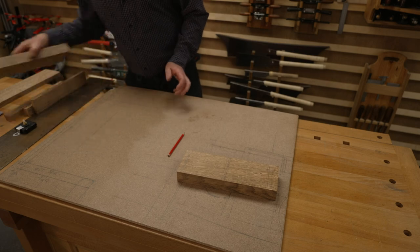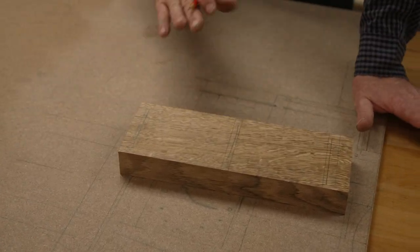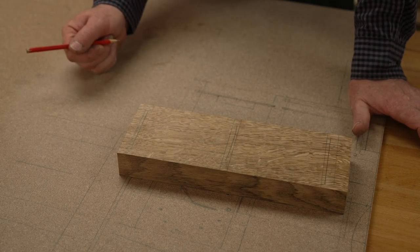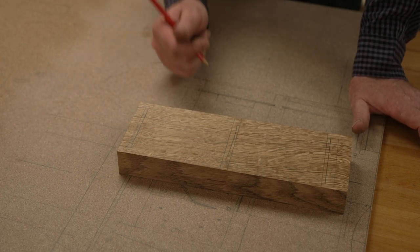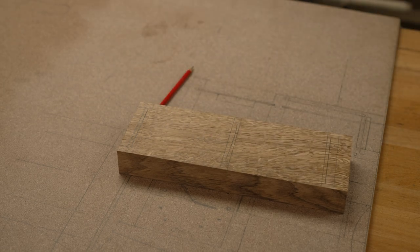So how to cut the mortises? What can we do? Some of you might have a Domino. Yeah, you could get away with that. It's quick and simple. I'm going to do a traditional mortise and tenon. Now, a traditional mortise is difficult to do on a machine. You're working front to back. It's not impossible. Now, most of us, we could hand cut them.